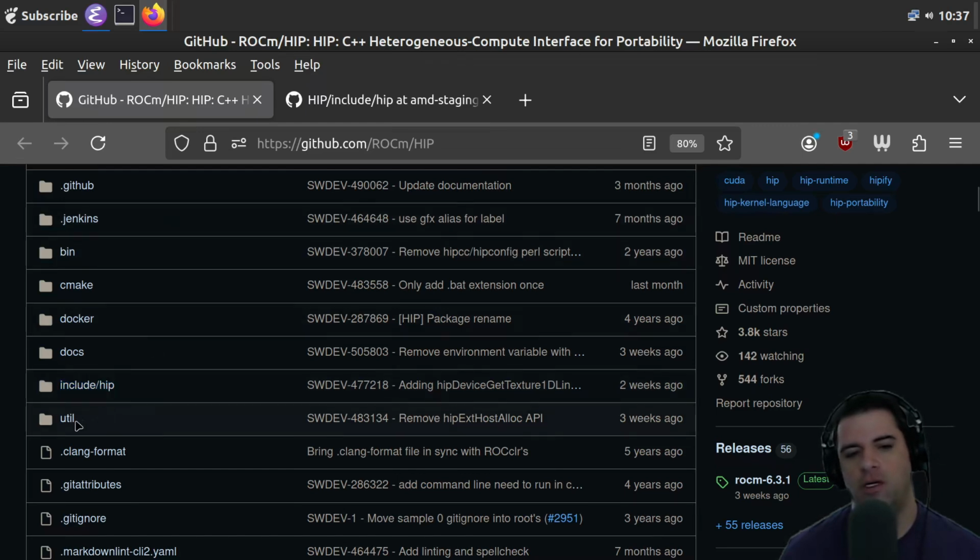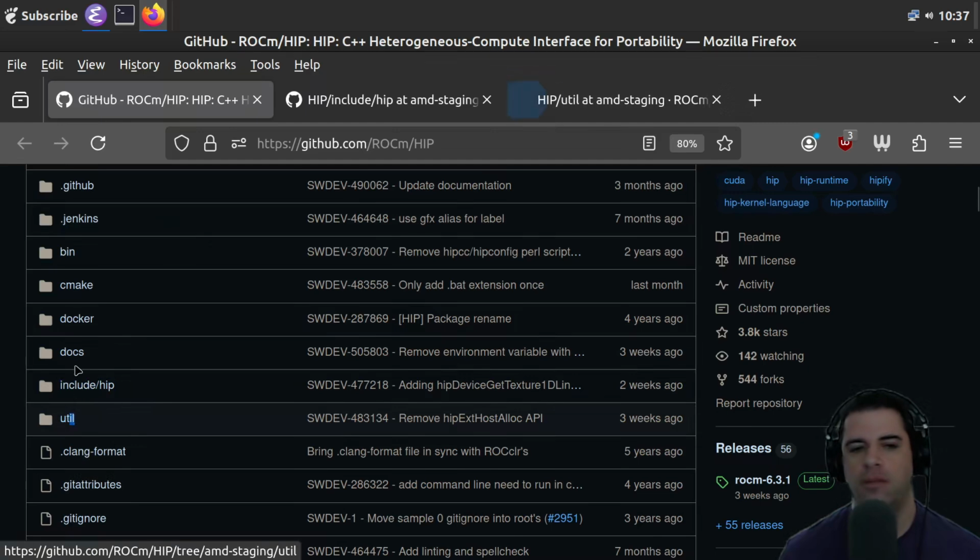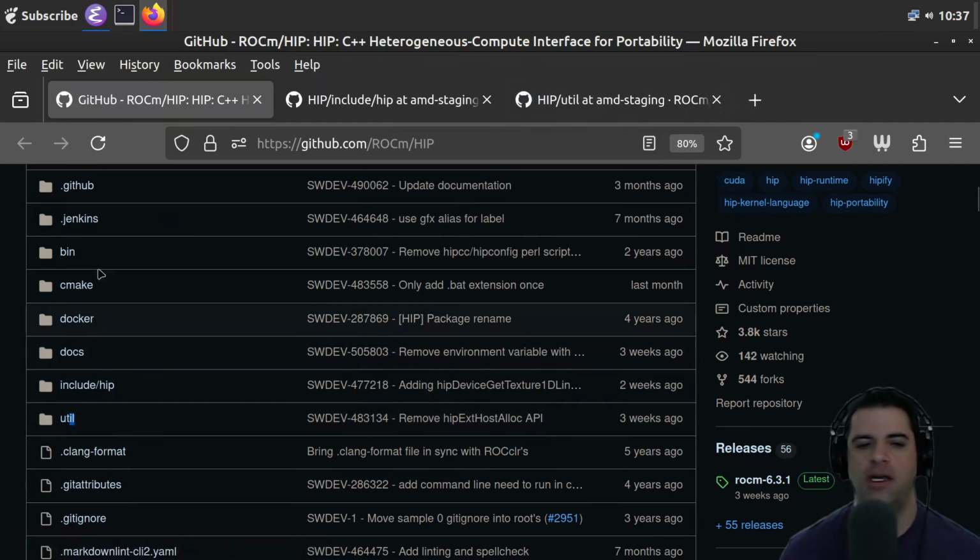We open that. Util, that's probably going to be mainly for the developers of HIP to maintain and do other stuff. But we also have Docker, because this stuff is frankly kind of hard to get working, the main way that they have of getting it working across platforms is typically they'll distribute a Docker container. So you can get a TensorFlow Docker container and it will have all the tools that you need to run a typical Python project that uses TensorFlow.